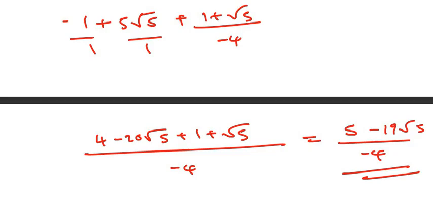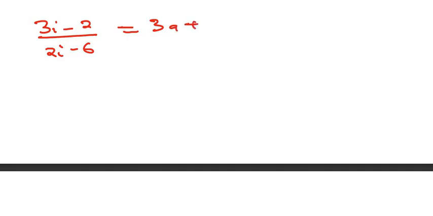Then the other one is on complex numbers. These ones here, you just have to express them the way that they were given and simplify them. You have 3i minus 2. You have 2i minus 6. Then you're saying it's equal to 3a plus 3, then b minus 1, with an i there. So here we just solve them the way they are. Just expand this part and also solve this other part. We're just going to cross multiply rather.